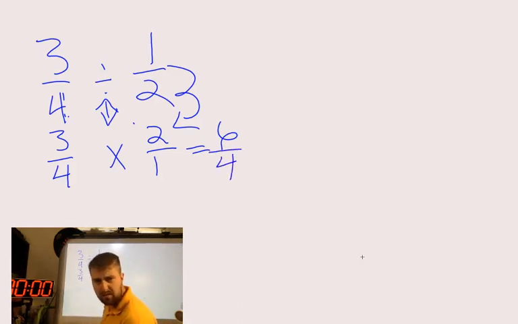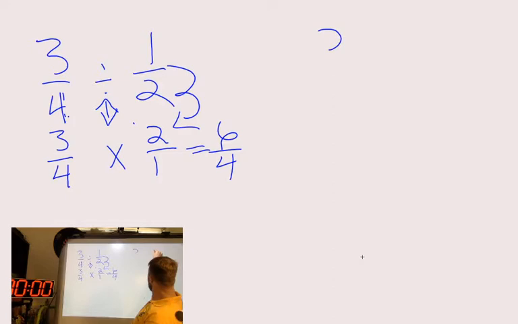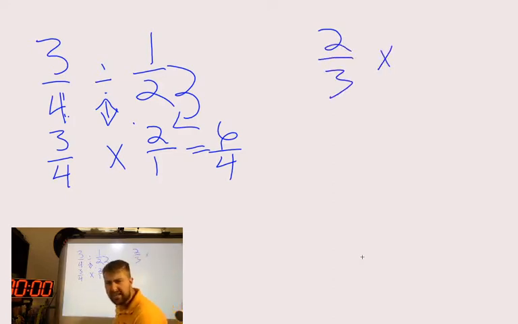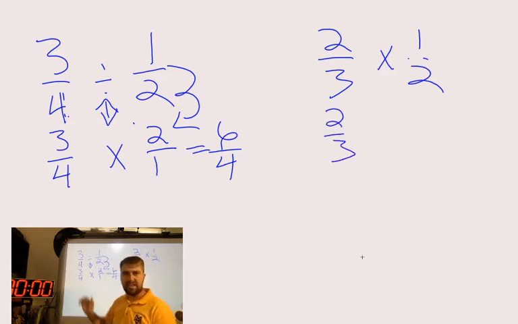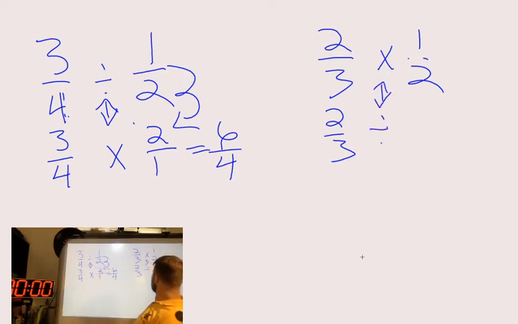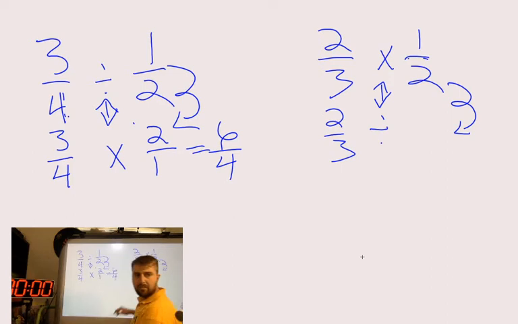Well, can we do this backwards? What if we had 2/3 times 1/2? Could we go from a multiplication problem to a division problem? Is that possible? Is that something we can do? Well, let's take a look. We have 2/3. Now, we've seen over on this other side that it is possible to go from a division problem to a multiplication problem. So couldn't we do the reverse, go from a multiplication problem to a division problem? Let's switch our multiplication sign to division, and then we know we need to switch this to the opposite. So we have two opposites. So we're going to switch our 1/2 to 2/1.